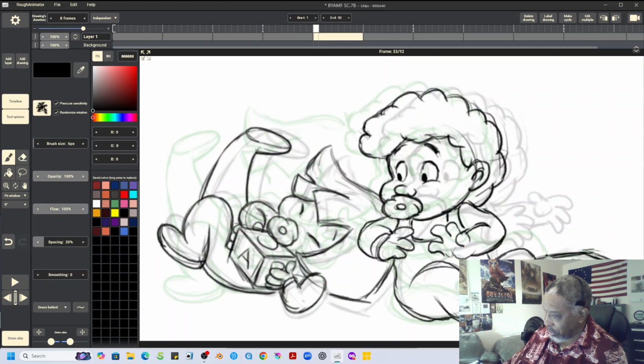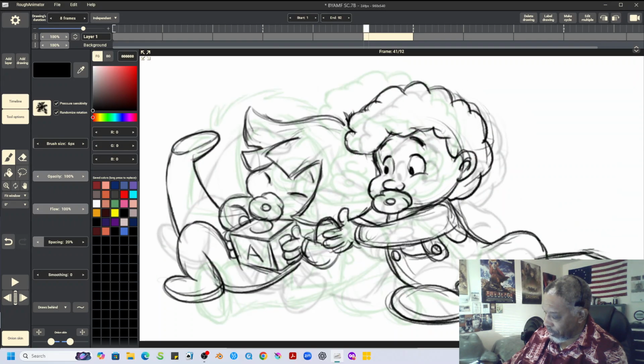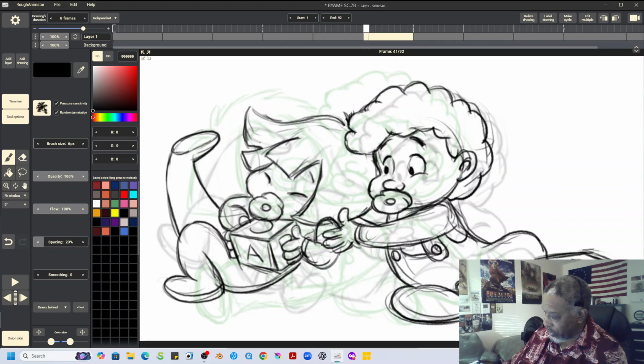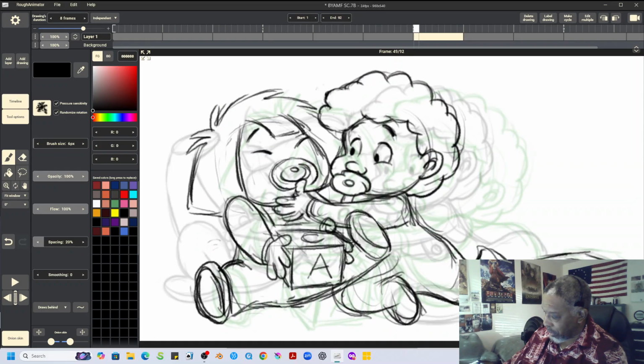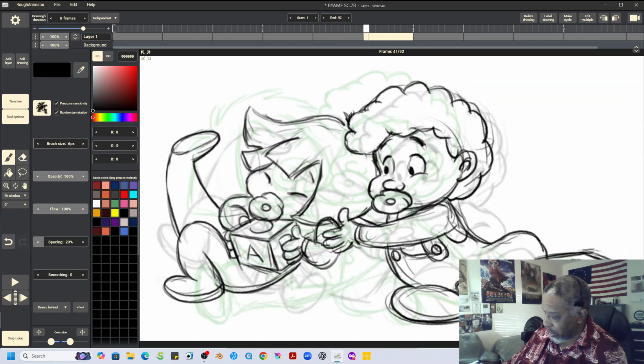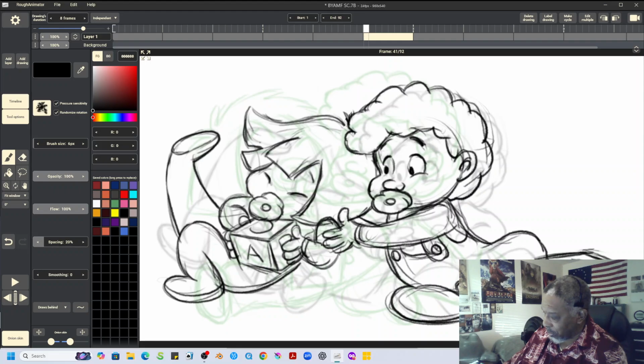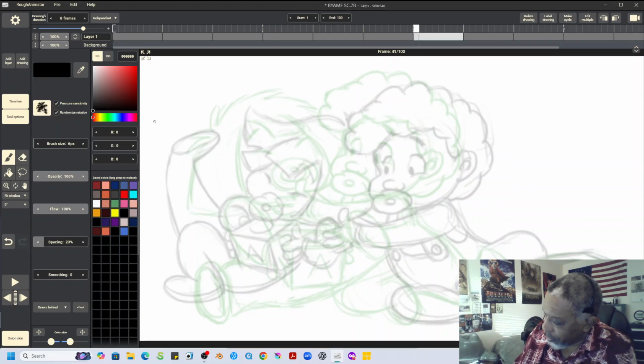He turns as she starts to come back up, and then he pulls her up. So I'd say we need a drawing in here, between here and here. Let's add a drawing here.